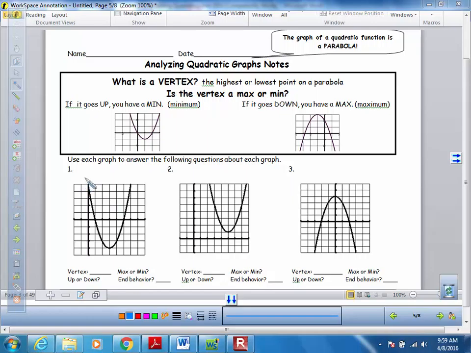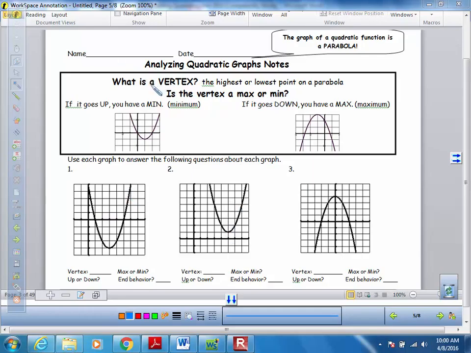Okay, so this is actually called a parabola. So it tells you up there a quadratic function is a parabola. A parabola is always going to make the U shape. I want to make sure that it looks like a U and not a V, because a V is actually an absolute value graph, and so there's a difference. So every time, make sure it has this loop. Okay?